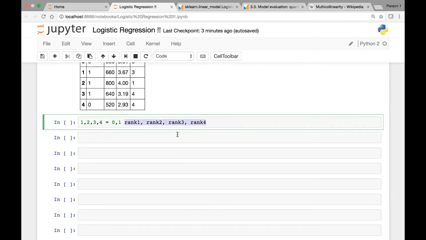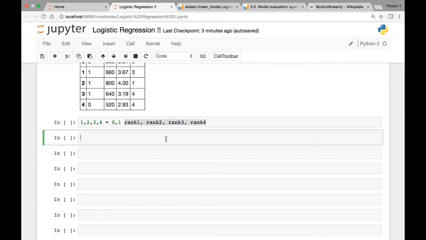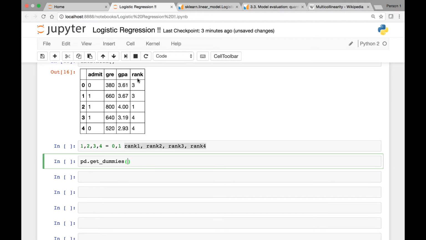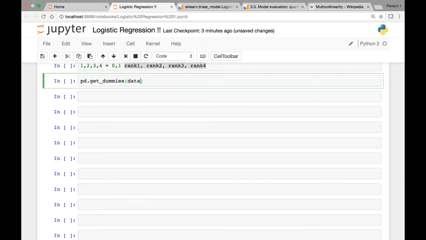Let's start to do that, and we'll use a method known as get_dummies. So pandas has a method known as get_dummies. So let's do that. pd.get_dummies, and then we'll pass our rank column. So let's index it, data, and then rank, and then we can pass the prefix attribute and then pass whatever prefix you want. I'll just pass rank, so that when we create our dummy variables, it will have rank_1, rank_2, and so on. Okay, and let's save this in a variable called, let's say, dummy_ranks.